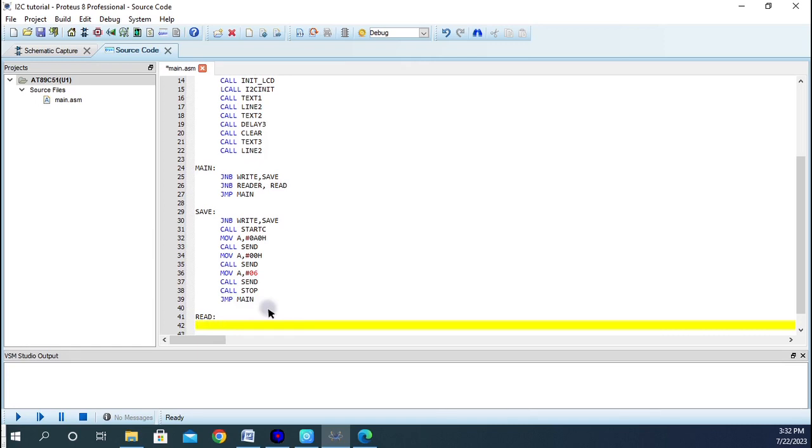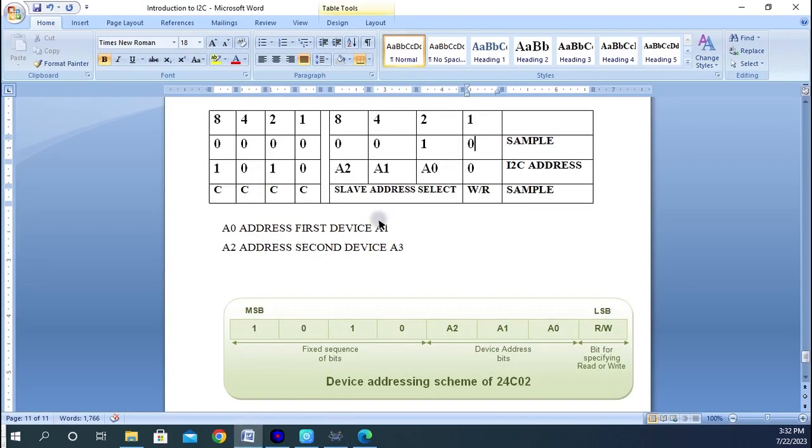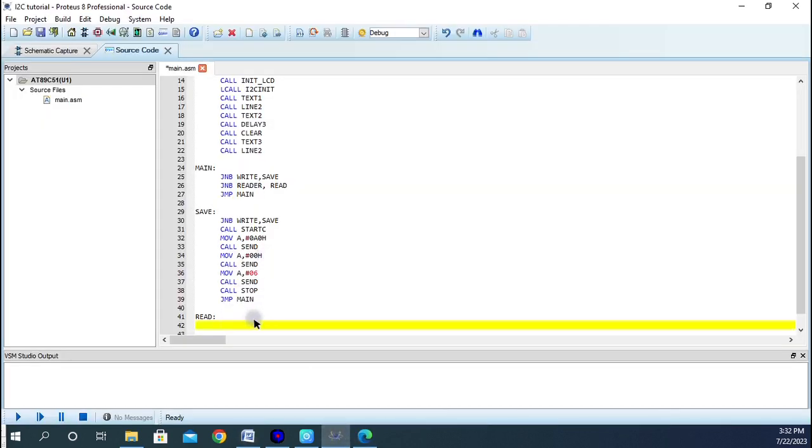The only difference there is that you will now have to tell the I2C device that you want to read information, and because you want to read information, this particular bit will now become 1, and this is the read information. A1 will now be what we have there. But first of all, we are going to send the slave address that we want to read information from.